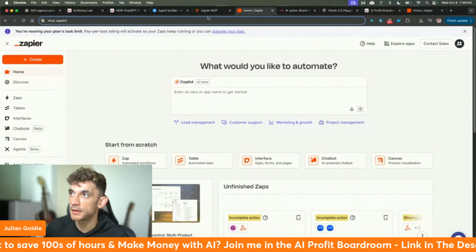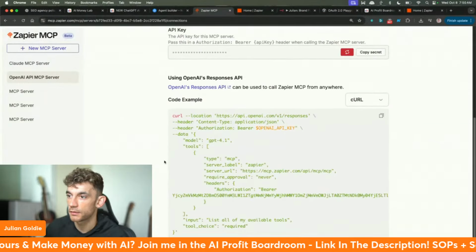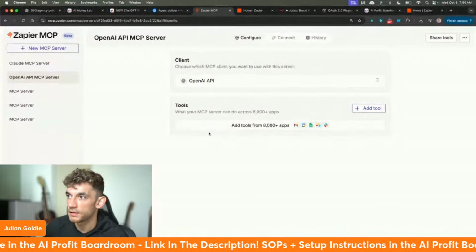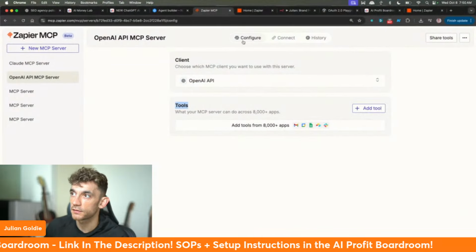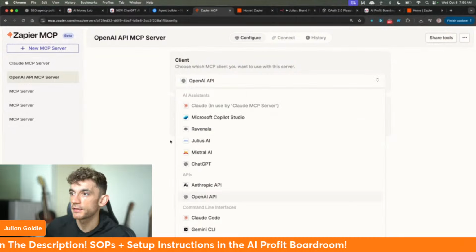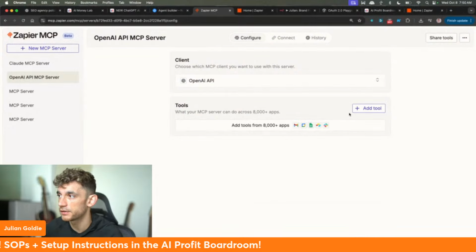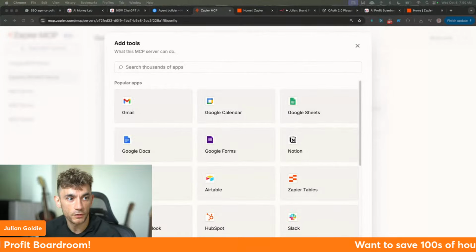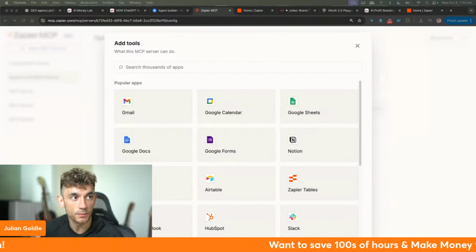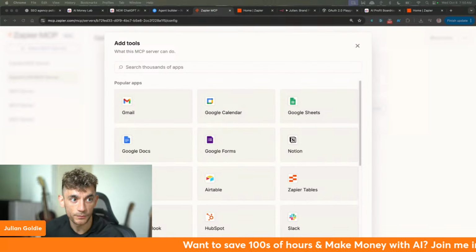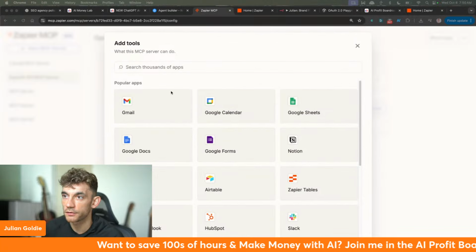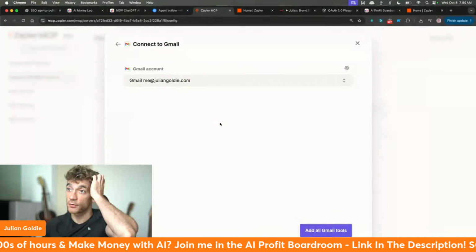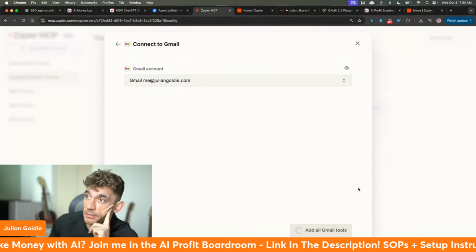Now, inside the MCP, if we go back to Zapier MCP now, we should be able to link different apps inside here. So you can link tools inside the configure section. And you can also set up OpenAPI and that sort of thing. And we can click add tool, right? This is probably a much easier way than getting the OAuth token, because the OAuth token can be super messy and annoying to do. And then from here, for example, let's click on Gmail. We'll add all the Gmail tools, click on add Gmail there.